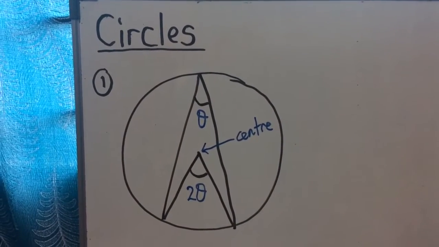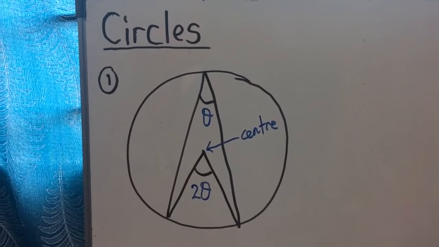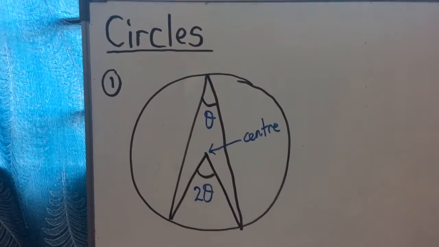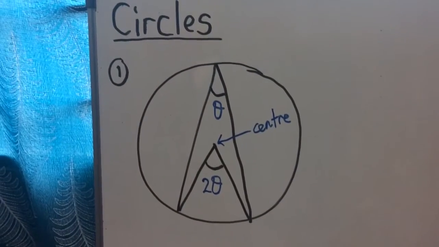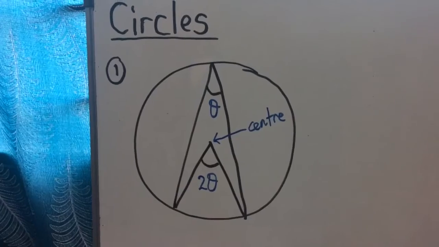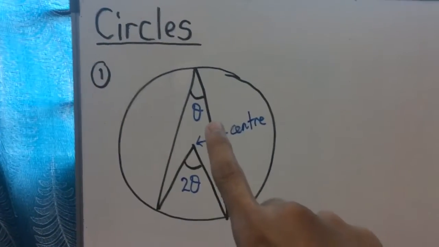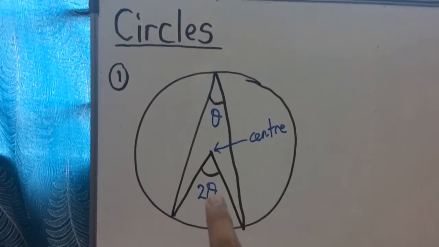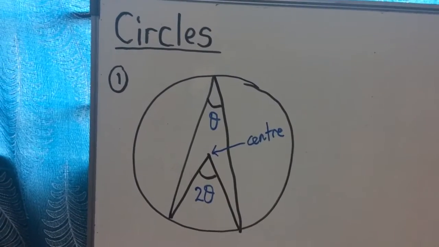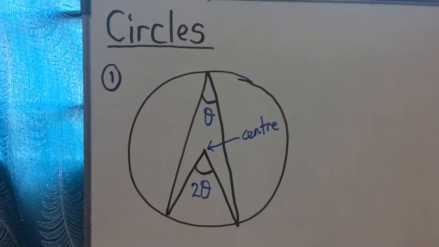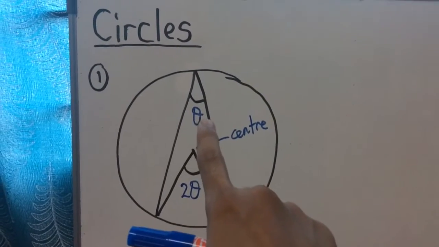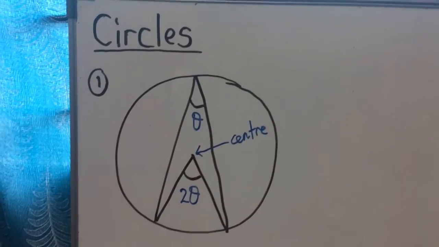For today's lesson, we're going to revise some concepts in circles in order to answer questions in Paper 1. The first property that you need to know: the angle at the center is always twice the angle at the circumference. Meaning to say, if this theta equals 70 degrees, the angle at the center will be twice of this, so 70 times 2 is 140. If you're given the center angle, which is 100, this angle will be half of it, which is 50. So this is the first property of circles.